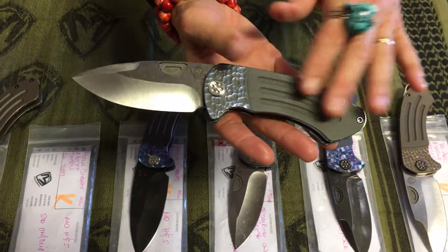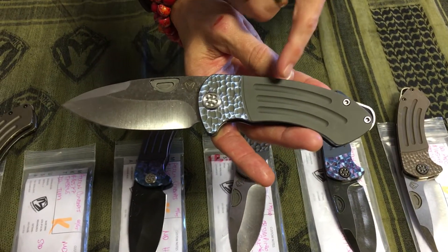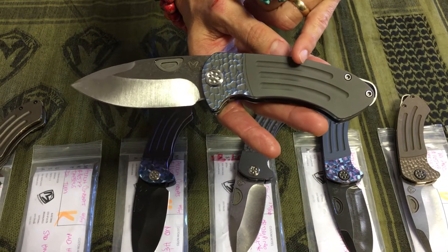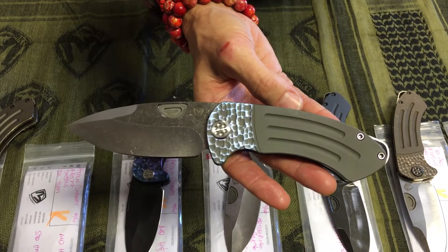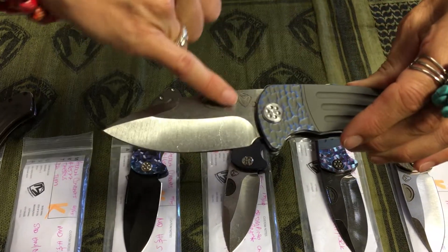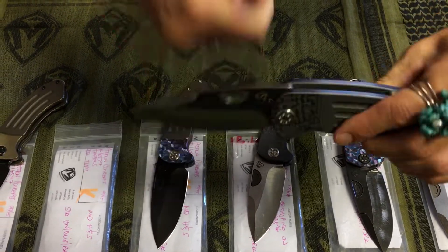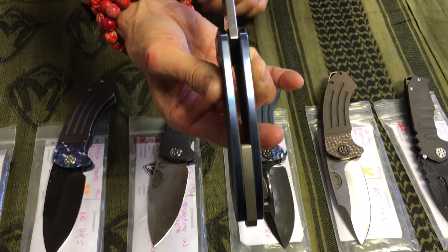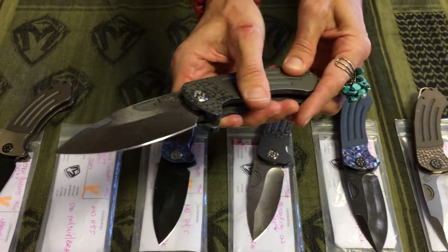This is one of my favorites. It looks like OD green almost — and I think it is. We have discontinued — or we only came out with four or five successful knives with the OD green anodizing handle and spring, and I think it happens now only by accident. What is really cool on this is that the peaks on the handle are polished blue and the recesses are this OD green. And then if you take a look at the perimeters, they're polished and blue. I think it's a great color contrast, but the texture as well. Very cool.